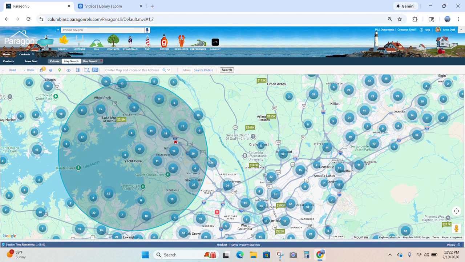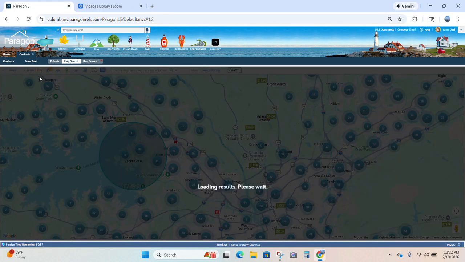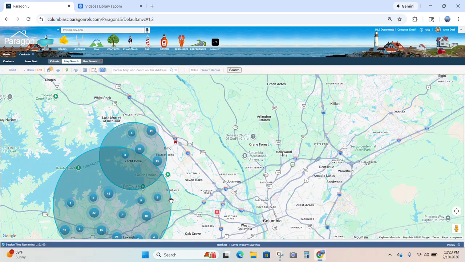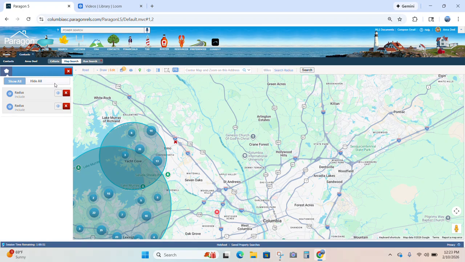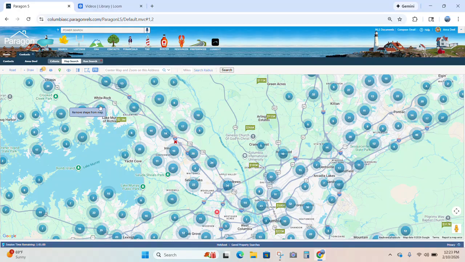So let's just say they want to be right here, and I also draw another one. You can do up to 3 shapes. I can do another one right here and just go out to here. So I've kind of just focused those in on the area that my client told me they were interested in. Now I can edit these circles by going to edit here at the top, and then I can delete these shapes. Let's just say I messed up or I want to change it.